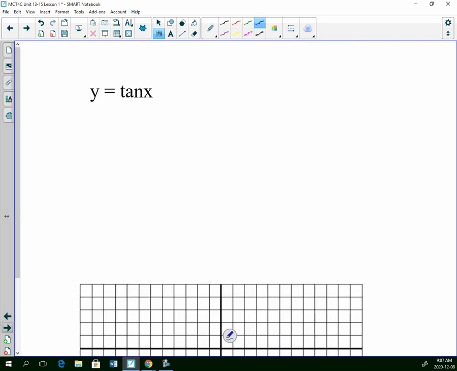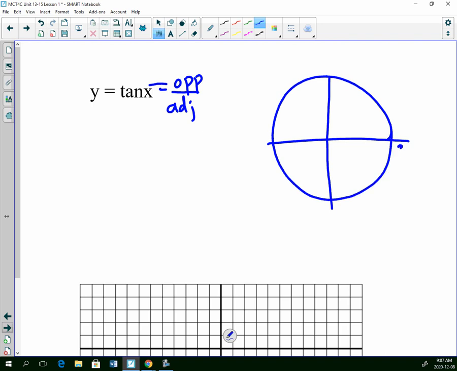Okay, I'm just going to show you tangent. You're not going to have to apply transformations to tan, but it's a little bit of a different looking graph. So the difference in tan, so remember tan is opposite over adjacent. So going around the same circle to 360. So I'm just going to pick some points, right? 0, 45, 90, 135, 180, and then continue around the circle.